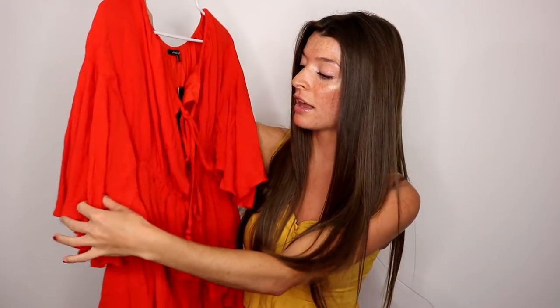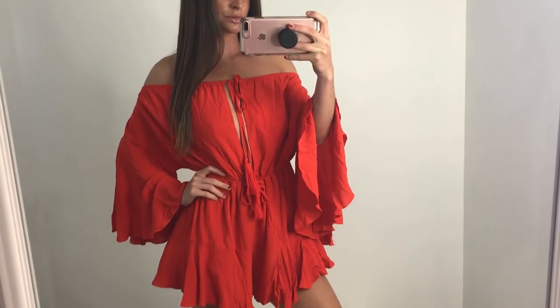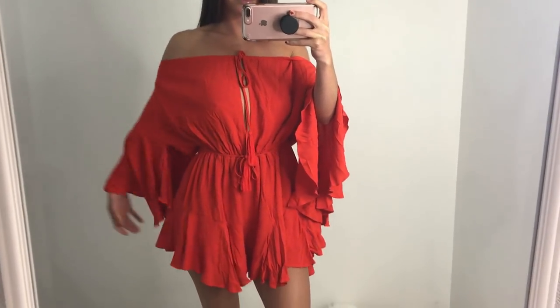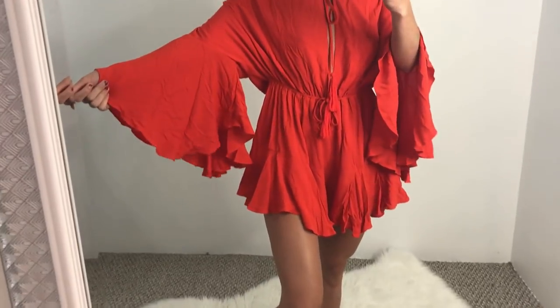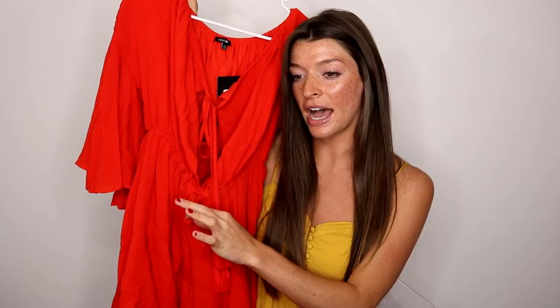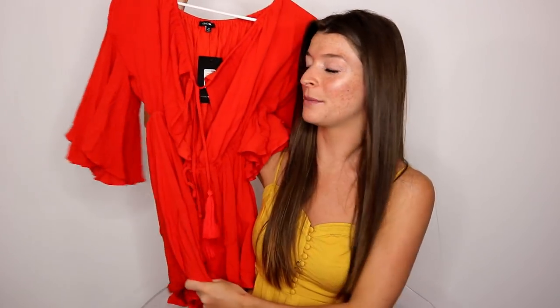So this first item is from Fashion Nova. This is just a really cute red romper. I love the little frills on the sides of the arms — I think that makes it so tropical looking. It's just really playful looking and at the top it has like this little tie in the center. You don't necessarily wear a bra with this because it is just a little bit open. And then it has a little tie at the waist so you can tighten it up and make it fit you really well. It's very plain in the back but super playful — perfect for Mexico, tropical island, you know.